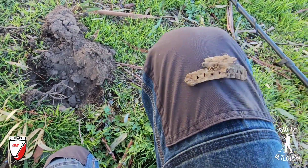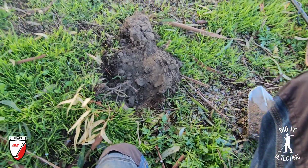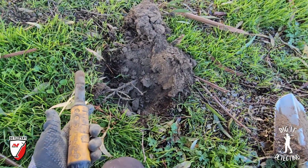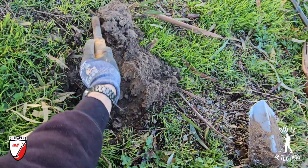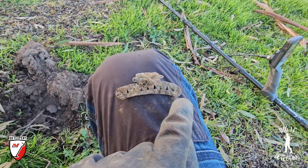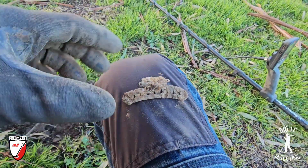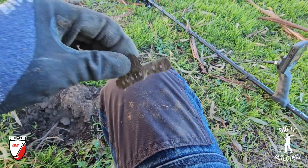And there's our target. Part of the old hair clip. There should be a secondary one of those. Let's see if we got him in the hole, or if it's just one. Just the one. So generally these would have one duplicate piece just like that attached, and it'd be like the girl's hair clip, the tie clip that would go into the hair.